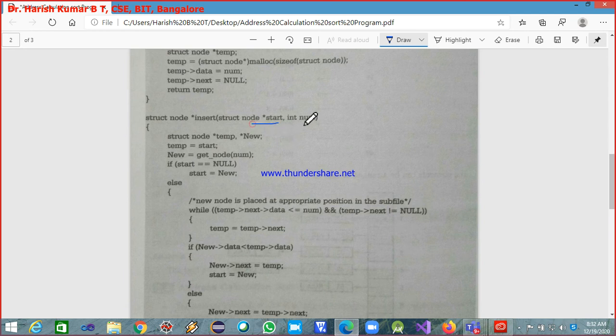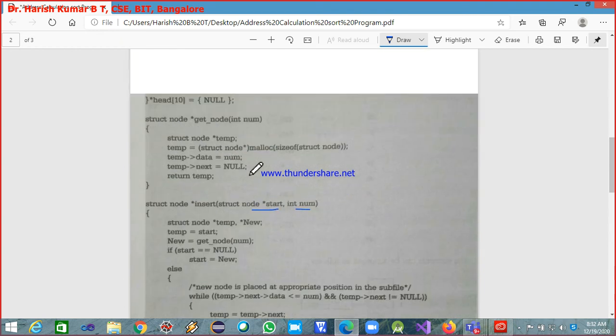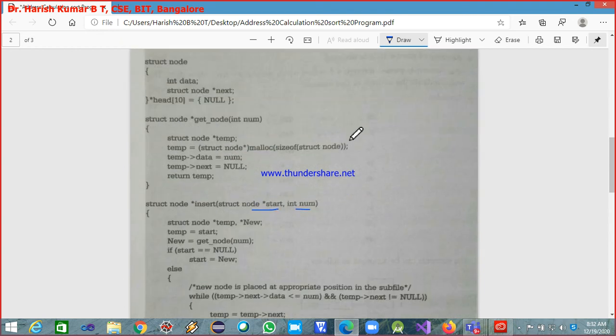The starting node is passed and the element to be inserted is also passed. So I create the node. Because memory has to be allocated for the info field and the link field, we use getnode. This function allocates the required memory for creating the node, and after the memory is allocated, we assign the number to the data field, and the next field we make null.